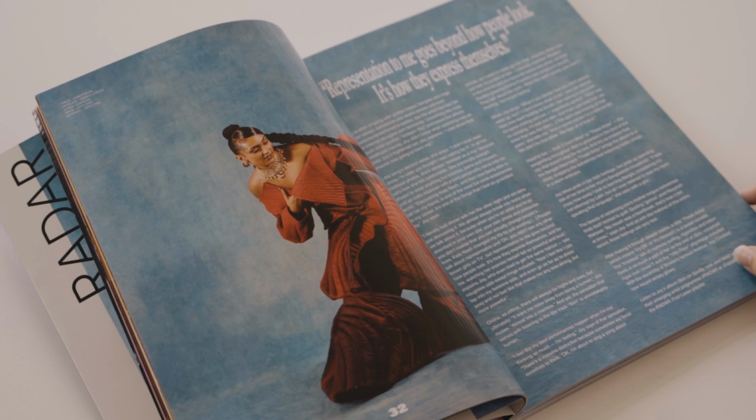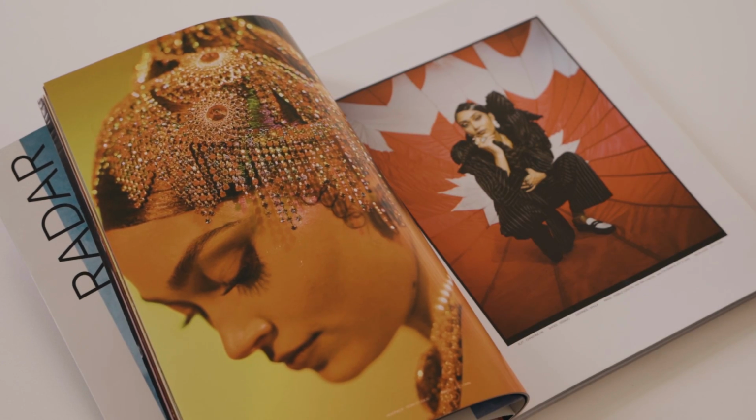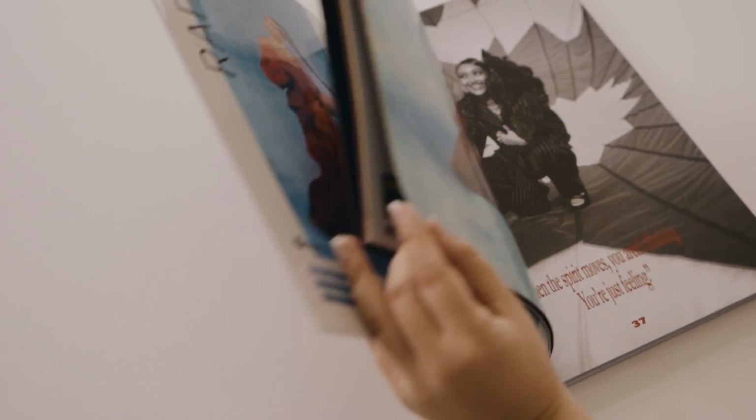As ever, I think it's really important to support independent creators, people who make and publish their own books, and a lot of what we have in here are from independent publishers, smaller publishers. But it's a range of fashion, music, street photography, just anything that I've been inspired by over the last few years. So we're going to move over to the table now and have a look through.